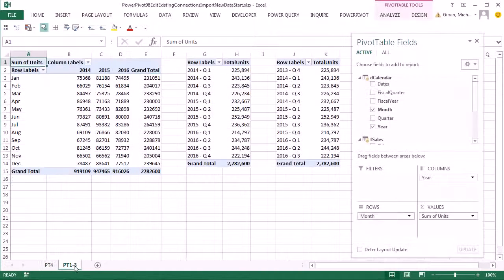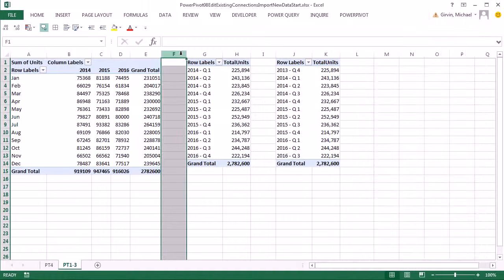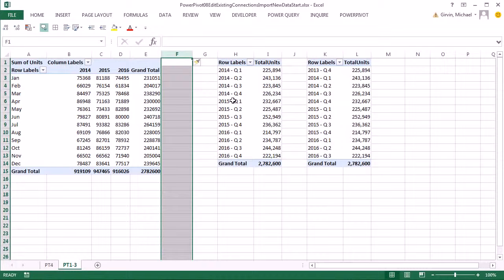Now, I want to come over here to Pivot Table 1, 3. Notice we have 14, 15, 16. And there's going to be a new column for the year 17. It's going to push this over. When we created these reports earlier, we said, yes, this is dangerous. It is dangerous to put these reports next to each other. So I'm actually going to click on this F column and right-click, Insert. That way, when it pushes over, it won't be touching this.